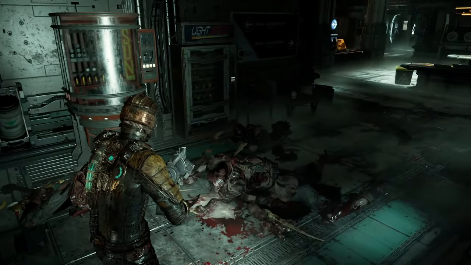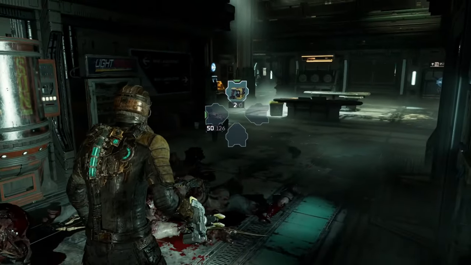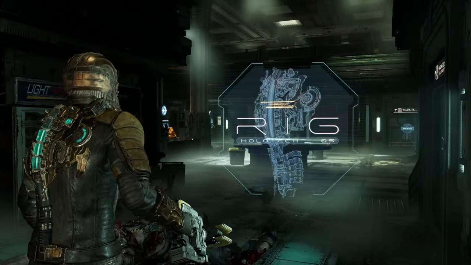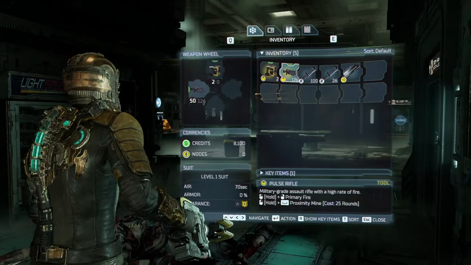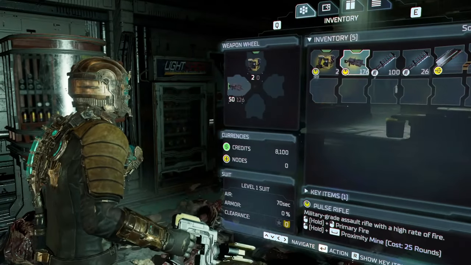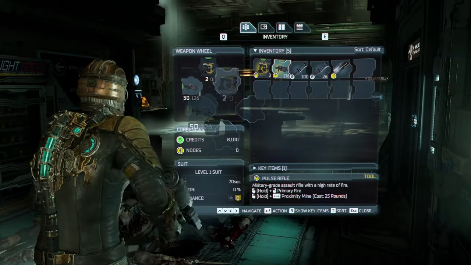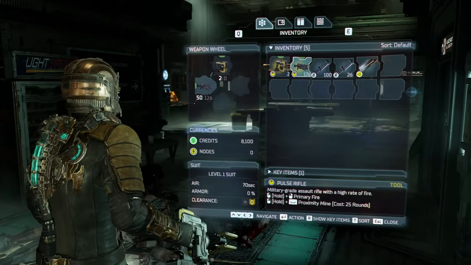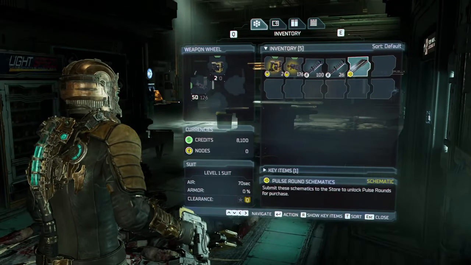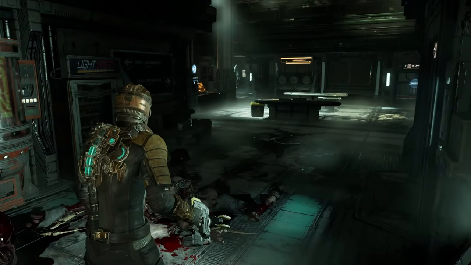Lifted. Fucking hell. Okay, do I not have any more health? Nope, I don't. That's freaking wonderful. And how do I not have ammo for this? Jesus, I don't. I have no ammo. Damn it. Alright. What are you? Pulse round schematics? Okay, there's a lot of stuff I don't know about. Alright.